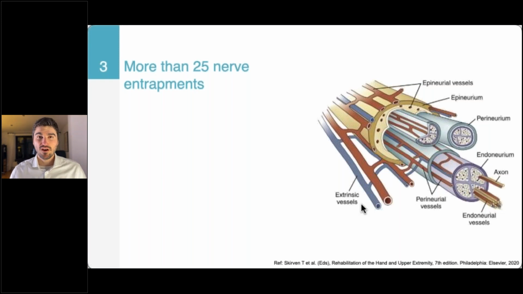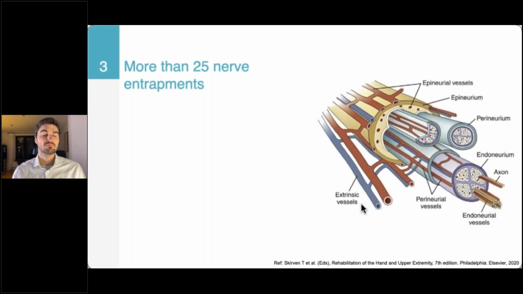So there's more than 25 different peripheral neuropathies that have been well documented, but really it's far more than that. There's 25 that are kind of commonplace, you'll find in most neurology textbooks. If you pick up a neurology textbook called something like localization in neurology or differential diagnosis in neurology, there's the classic ones that you'll find, which would be some of the ones we'll go through today, but also things like greater occipital neuralgia or meralgia paresthetica and things like that.